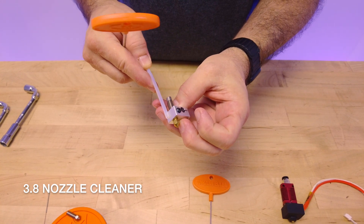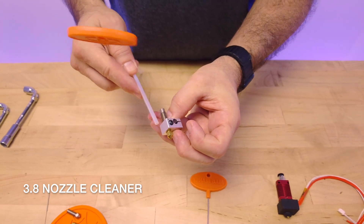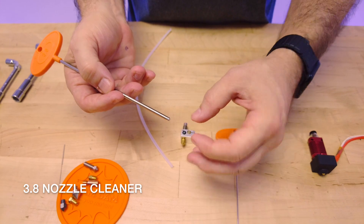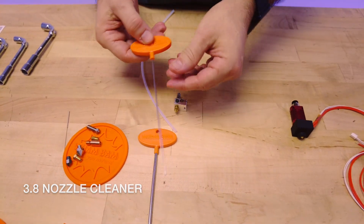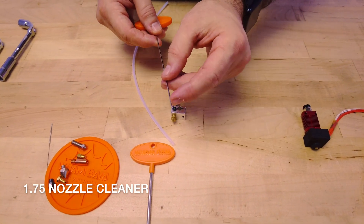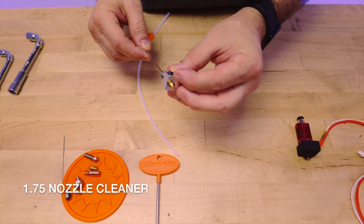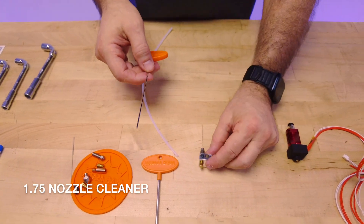You can remove any gunk that's stuck in between where the PTFE tube ended and the nozzle began. That's a critical place that filament will build up if there's any gap at all, and eventually cause extruder clicking, clogging, and bad prints. Once it comes out, the little ring at the end is going to grab onto the molten plastic and pull it out. You'll want to take a razor blade and clean that off. The other nozzle maintenance tool, the 1.7, is the exact size of your filament — a little bit smaller — and has a conical tip. This allows you to get all the way past the heat brake and into the nozzle's end to clean the nozzle from the inside. You can pull that out and scrape it off with a cloth or a razor blade.